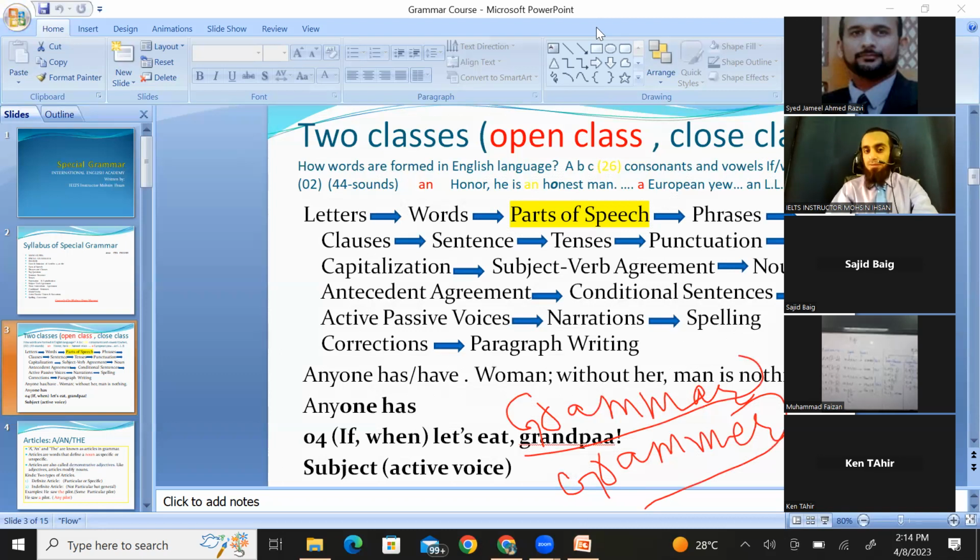Grammar means the whole system and the structure of language. Good, that is the conceptual definition. Very good, right? It is that in which we study the rules and regulations of language, in speaking and in writing, like how we are supposed to convey our message for communication purposes.